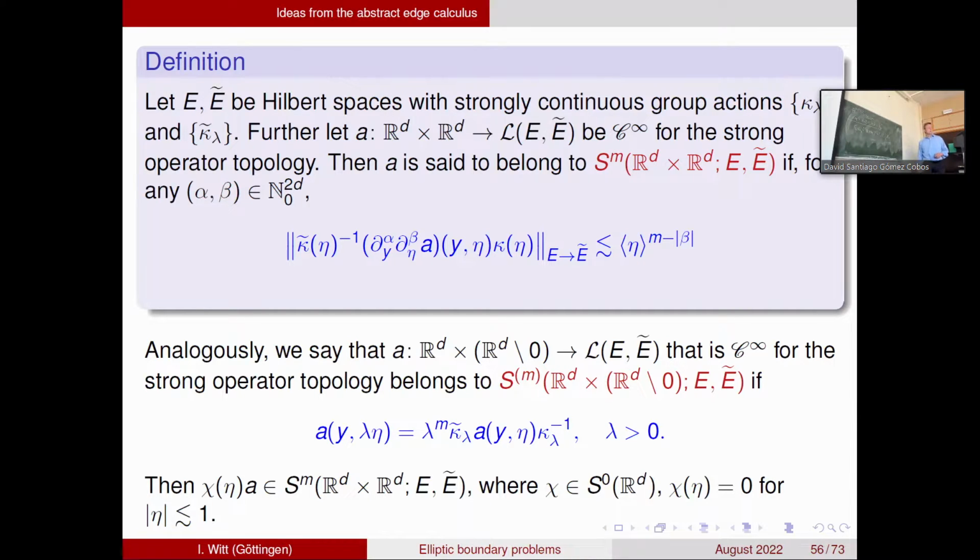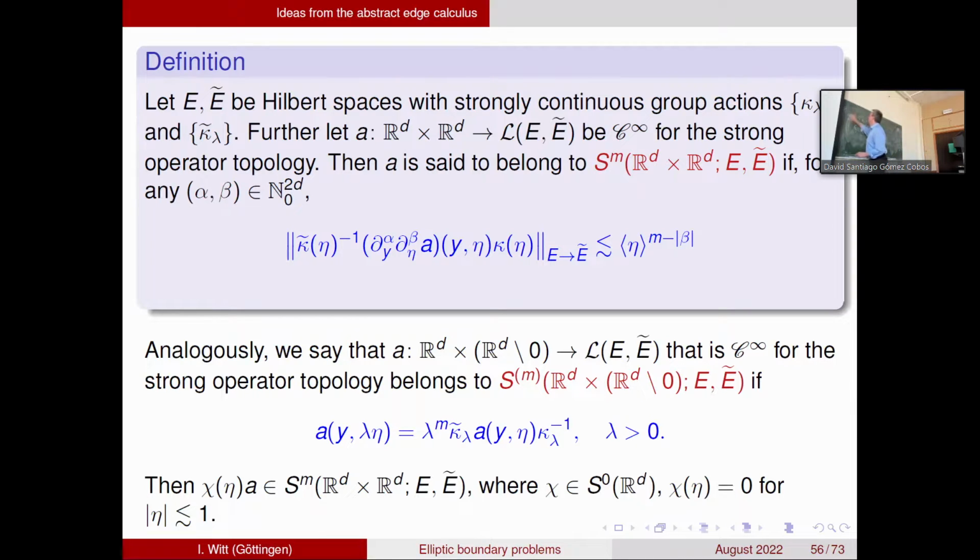So, first examples. We also have homogeneous symbols, with a sort of twisted homogeneity. Things are defined for eta different from 0, and we multiply by a positive factor, the covariance. Without these group actions we would have just the usual homogeneity. But now, because we have the kappa here and the kappa tilde there, we need to compensate for that. So we have kappa lambda to the negative 1 here and kappa lambda tilde there. Then it's a simple observation: we usually have a zero at the origin, we cut out that zero, and then we get an amplitude function in that space. The usual arguments work.